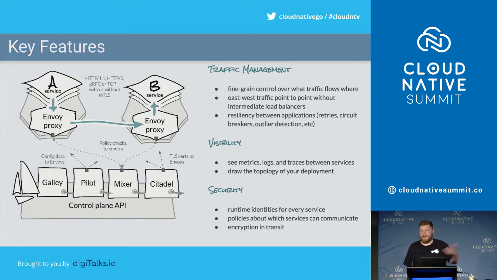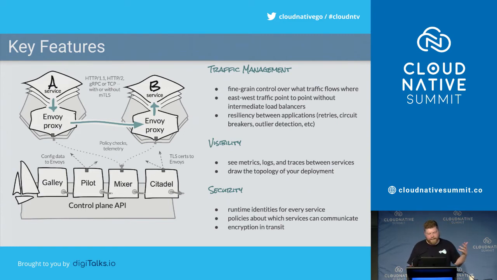And of course, you can use this data to draw topologies of your deployment in real time. This is one of the most compelling things, right? When a new engineer joins my team, the very first thing that we sit down and do is we go to a whiteboard and we draw boxes and arrows, right, to describe here's the architecture of the system. It's much more compelling if you can just show it for real, like in a live system. I could just go to a dashboard and open it up and I say, this is what the system is right now. It's much more powerful.